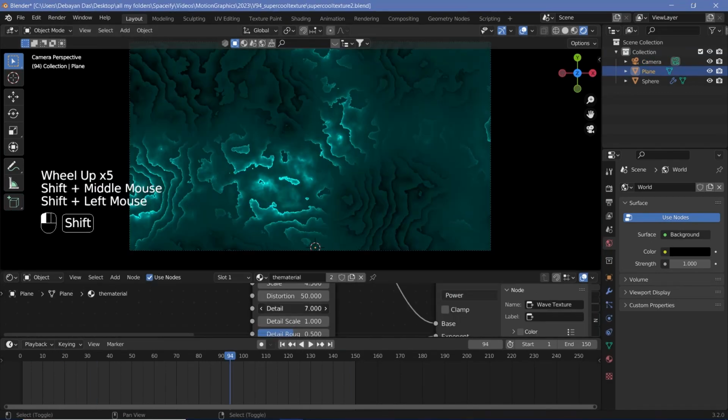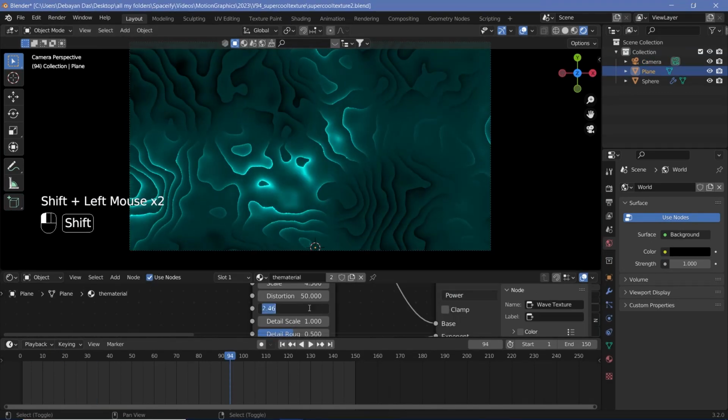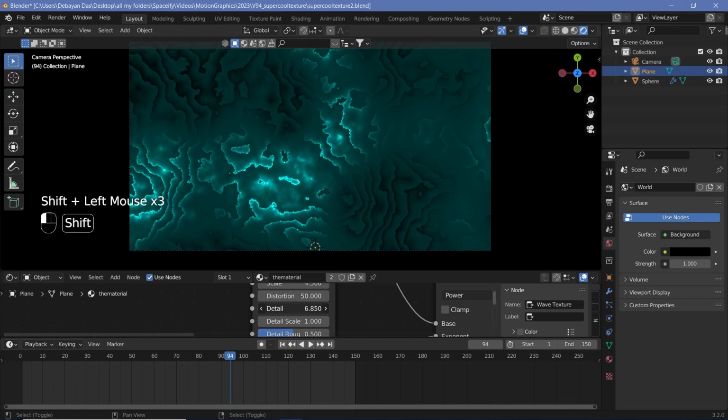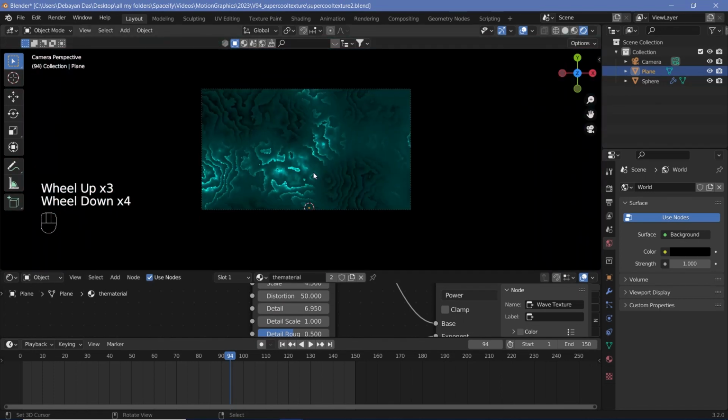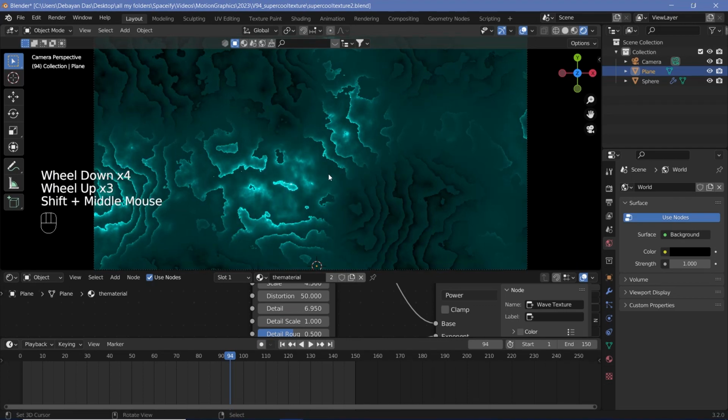You could also go ahead and increase the detail from 2 to something really high like 7 to actually get this sort of an effect as well, which really adds a lot more to the effect, and you could create something else as well. So it's a really light shader and it works really well, and hopefully you can use it to create various animations such as this or many other looping animations.